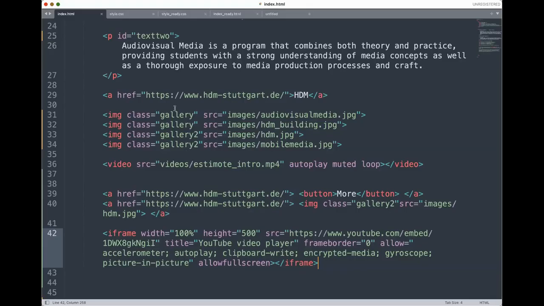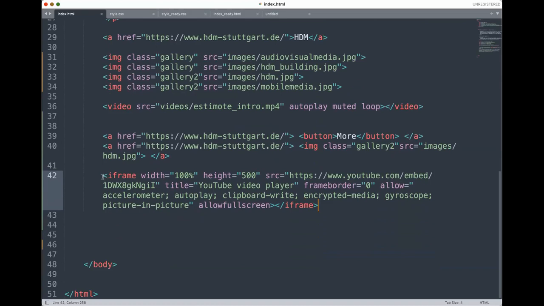This one here. Okay, so what I did is I went to YouTube and I copied the embedding code, and now I placed it just underneath the images of my previous code. So I save.